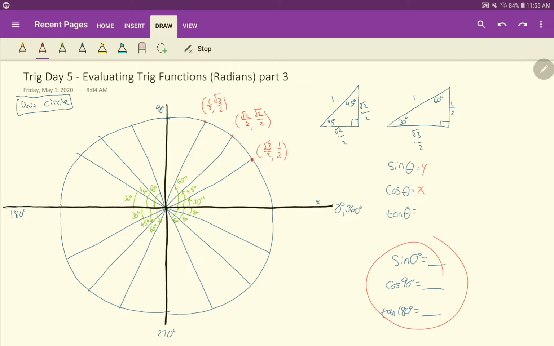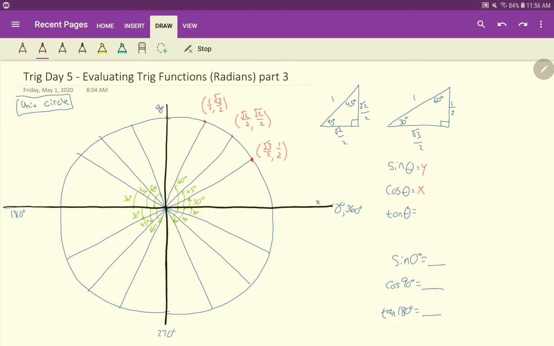I'll get to these other points in just a sec, but I want to talk briefly about these kind of angles: 0 degrees, 90 degrees, 180 degrees. How do we evaluate those? I mean, there's a 90-degree angle here, but cosine requires us to use the adjacent leg, but which leg is adjacent to the 90 degrees? They're both adjacent, right? So that's not super helpful. And in fact, what we're going to use is this idea of the unit circle.